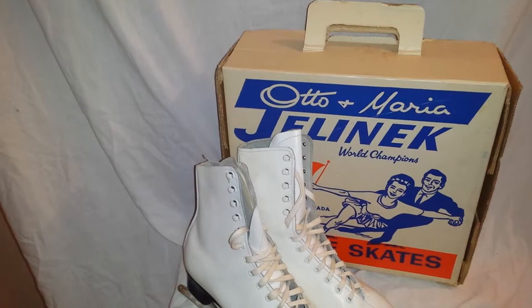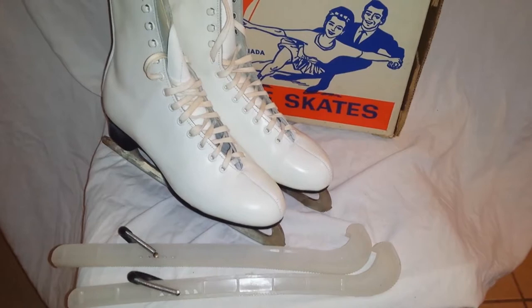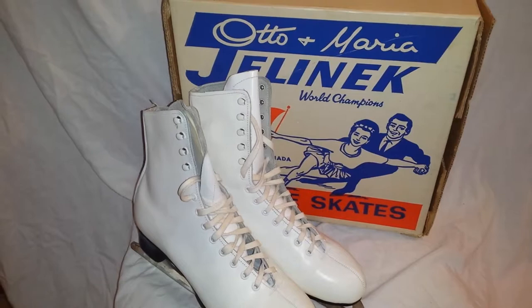Now, because this set dates from yesteryear, I mean, skating technology as far as figure skates, it's the same as it ever was. But finding a nice set like this from a time when things were made really well instead of being made in China, well, that's pretty rare.